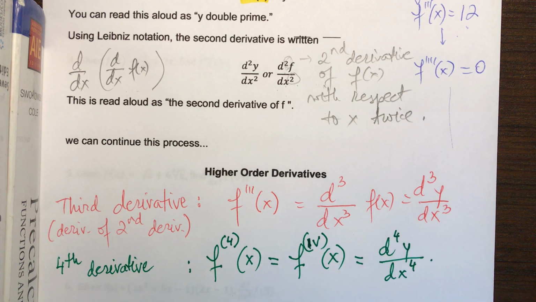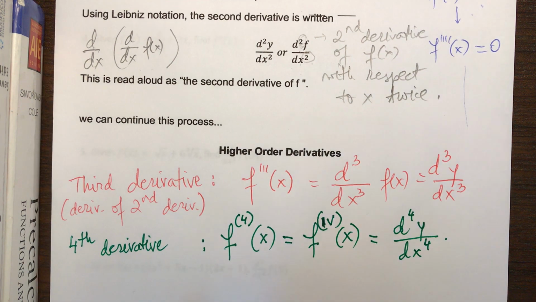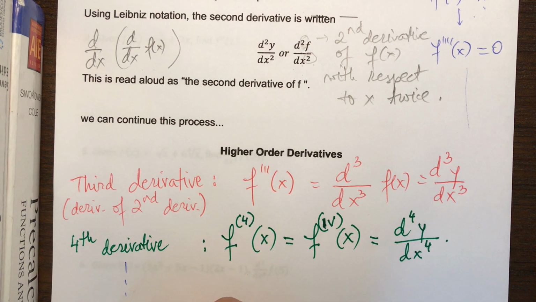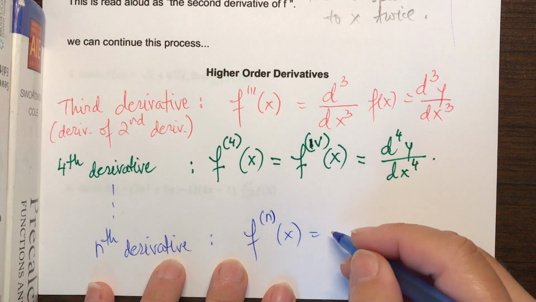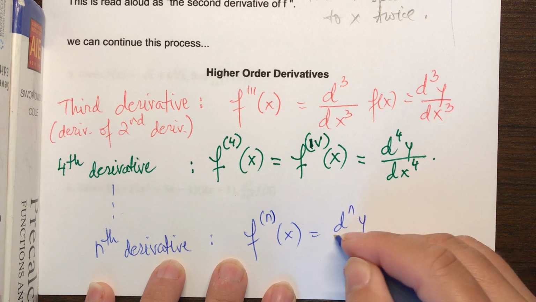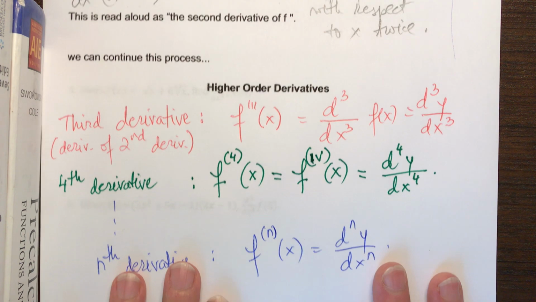The first, the second, the third, right? And there's the fourth, right? So on and so on. We can go on. I'm not going to go through every single number out there, but the nth derivative, you can go on forever. We'll simply be writing this, whether it's a 5 or a 10 or whatever it is, the nth derivative notation will simply be this, okay? And you can move on and on and on.